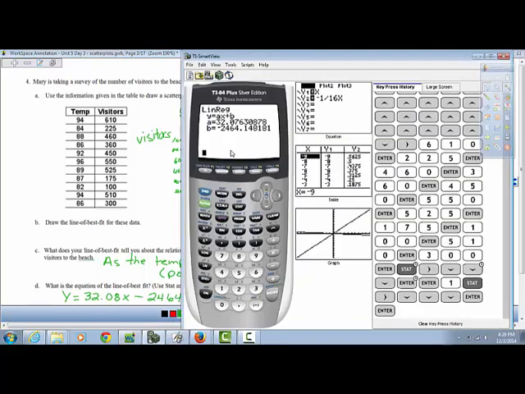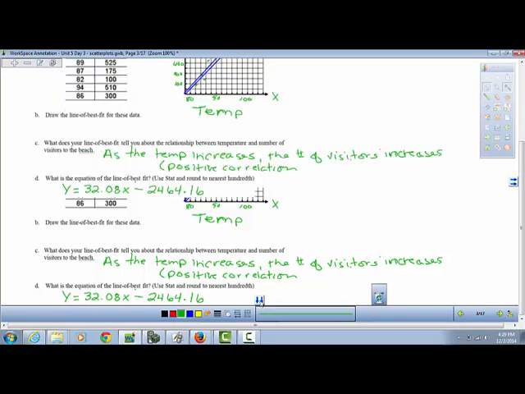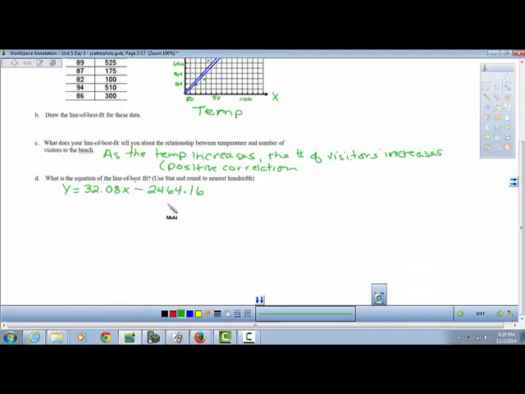We had an issue with that on our last test, that you guys did not round to the nearest hundredth. Second decimal place is your hundredths place. So that's where you should have rounded to. Some of you rounded to the tenths place, some of you just put a whole number. It was a whole bunch of different things, and it said specifically on your test to round to the nearest hundredth. Anywho, so here's our line of best fit down here, which is the y equals our slope-intercept form.